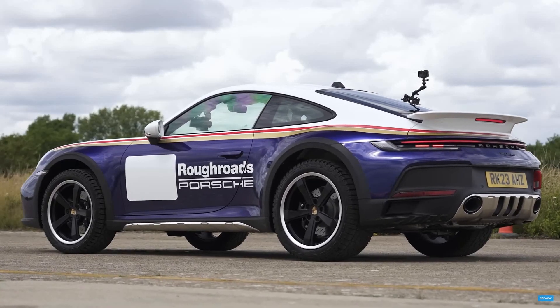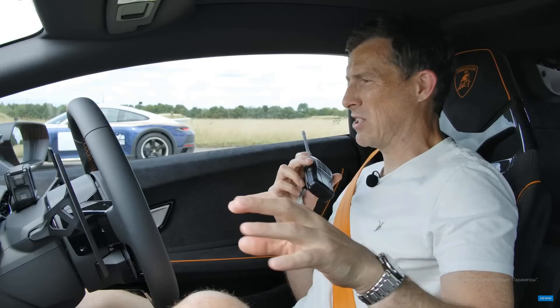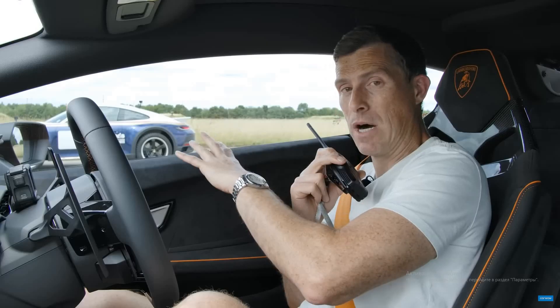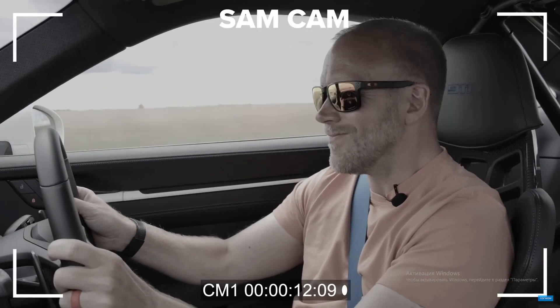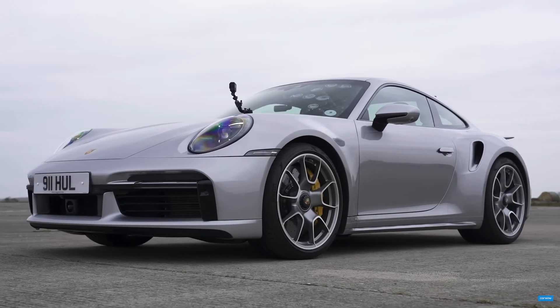I'm wondering, can I do a better job than Porsche's launch control? Nobody ever has. But with the height of this car and these tyres, can I have another go with a manual launch — no launch control? If I were you, I'd almost come out of rally mode, because I think that might make it a bit slower. Just click on the pop-out banner up there to see me actually drag race that car on mud. But let's see what happens if Sam tries something different. I don't think whatever he does is going to make up for that power deficit.